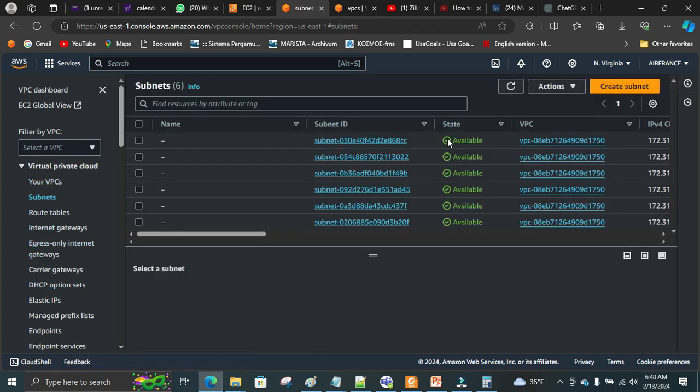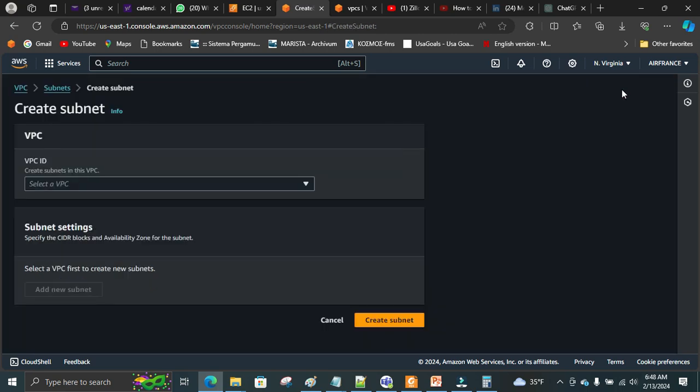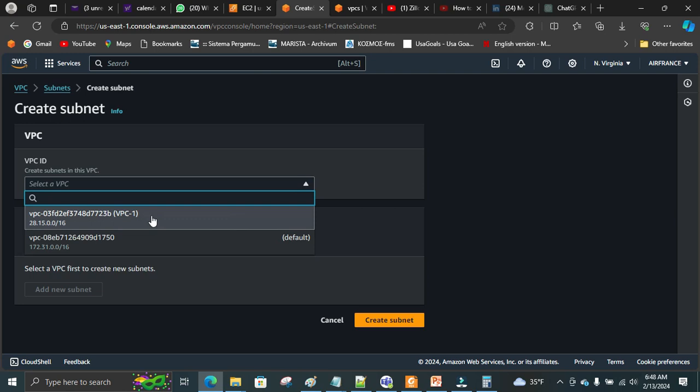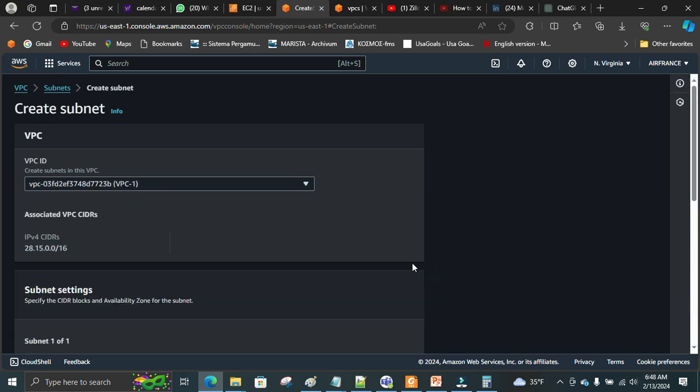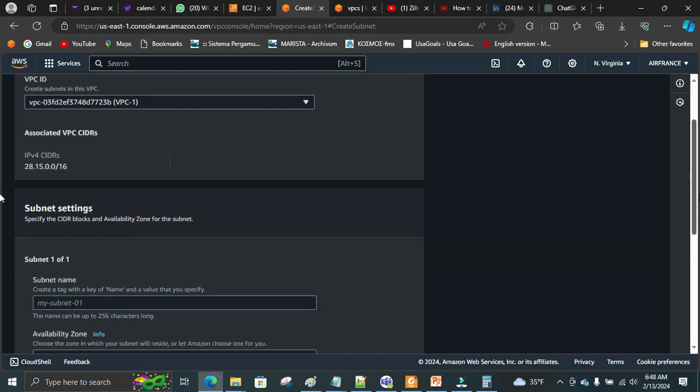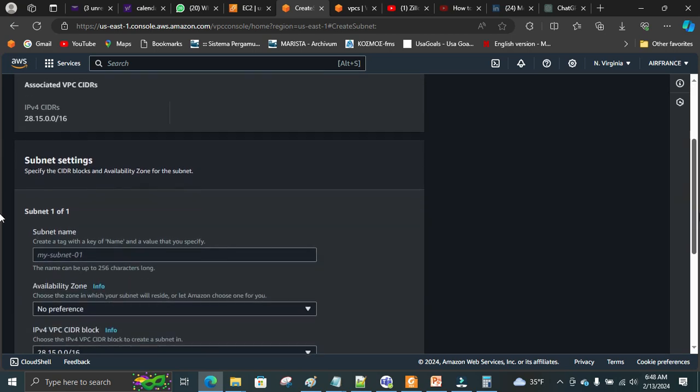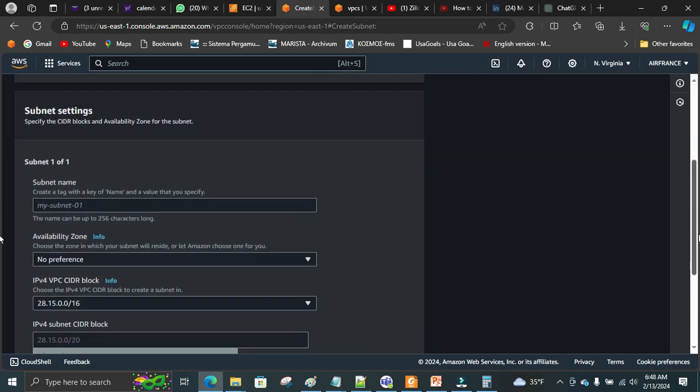When you come to subnets, these are available subnets by default. Don't delete them. They don't have names, so don't delete them. So you create your own subnet. You select the VPC where you are creating your subnet. So we have our VPC-1 that we have just created. That is where we want to create our subnet. Then they will ask you to give the name of your subnet.